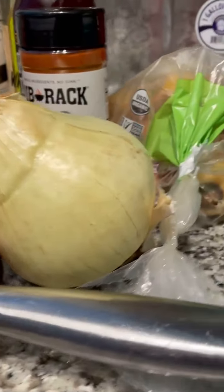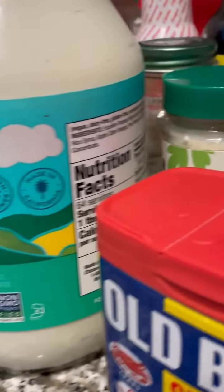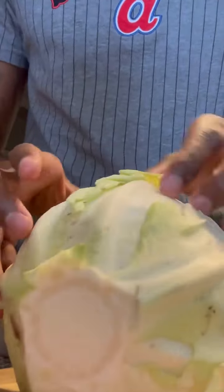So check this out today. I'm finna show you how I made a barbecue pulled pork wrap, right? With some vegan coleslaw. So boom, first things first, I'm gonna show you how I made the vegan coleslaw, right?